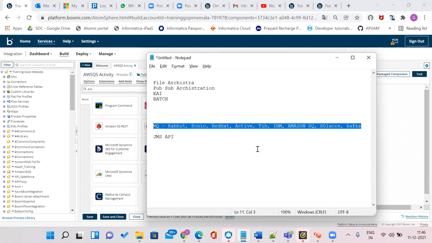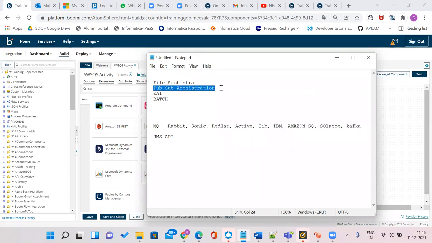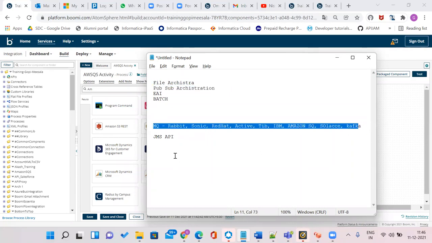If you want to connect to an MQ system to publish and subscribe to streams of messages, we use pub sub orchestration. In the background these systems use JMS APIs, Java Messaging Service APIs. Every system runs on these APIs.